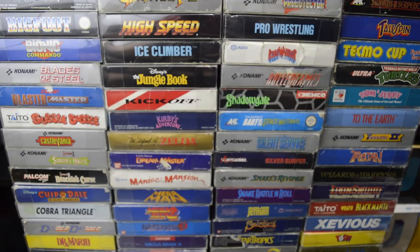I'm not gonna be going through all of my console specific collections, namely because I haven't had that many additions to each and every console throughout these years. But Nintendo's consoles, of course, I'm always collecting for, so we're gonna be seeing updates at least for the NES, Super Nintendo, GameCube, Wii, the 3DS, but also consoles like Dreamcast and AES that I also love. So those are down the line. First up, let's start here with the NES.